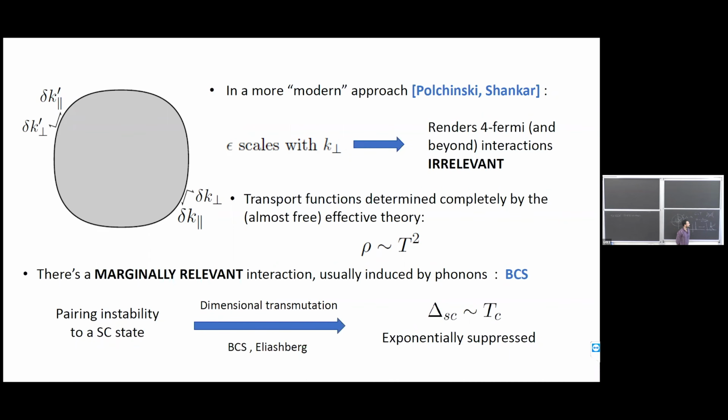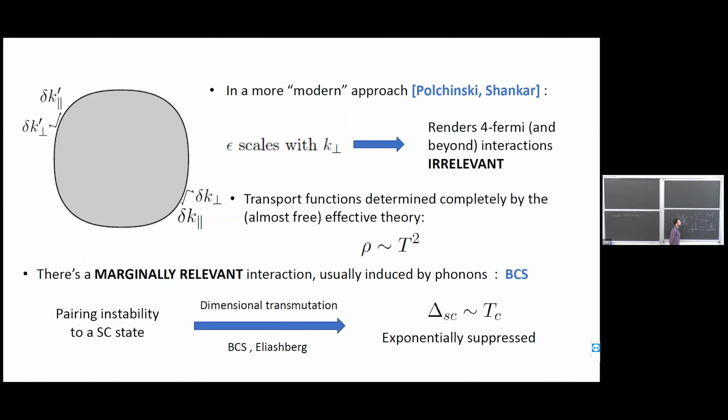Let me finish this very imprecise review of Fermi liquid theory by saying that there's a loophole about the naturality of a theory of weakly coupled fermions. This loophole is essentially because there still exists a channel of interaction, which is called the BCS channel, which essentially couples two quasi-particles at antipodal points of the Fermi surface. Moreover, this coupling can become relevant at one loop, driving the system to an instability, to a superconducting state.